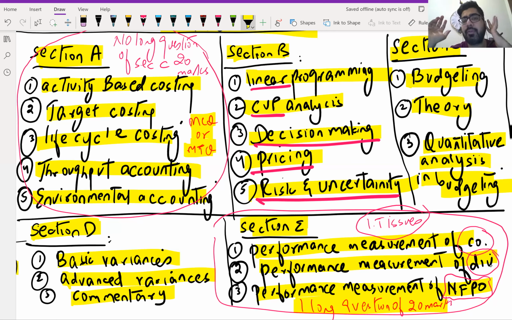No one knows anything about the exam. That means you cannot ask, section B will be tested where? Silent, it can be in MCQ, can be in MTQ, can be in a long question. What about section C? What about section D? Nothing has been told. They can come in long as well, 20 marks. They can come in MTQ as well or MCQ as well. Just the information is there about section A, 5 topics, and section E, 3 topics. Other than that, we don't know anything about it. So you can be sure that whatever information is there, we have told you that information.